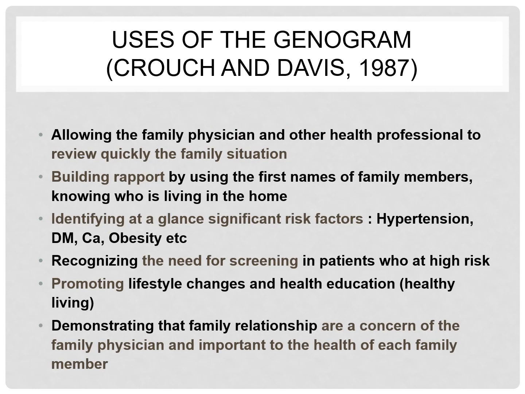These are the different uses of the genogram. It allows the family physician and other health professionals to review quickly the family situation. It builds rapport by using the first names of family members, knowing who is living in the home. It identifies at a glance significant risk factors such as hypertension, diabetes, cancer, and obesity. It recognizes the need for screening in patients who would be at high risk. It promotes lifestyle changes and health education and demonstrates that family relationship is a concern of the family physician and important to the health of each family member.